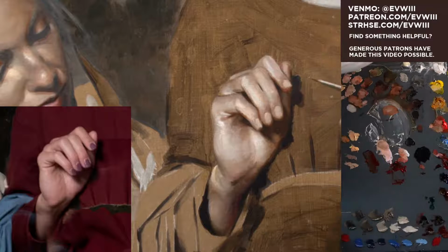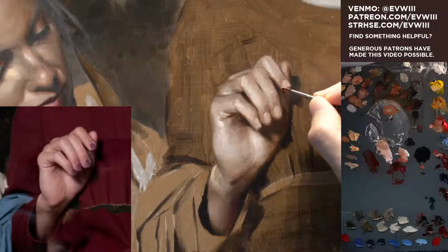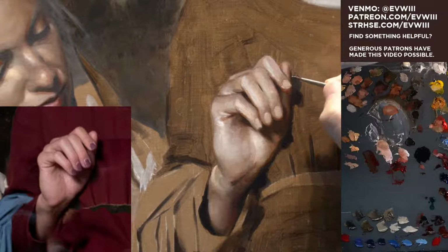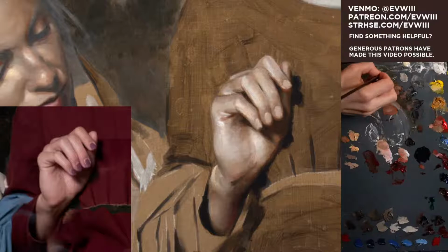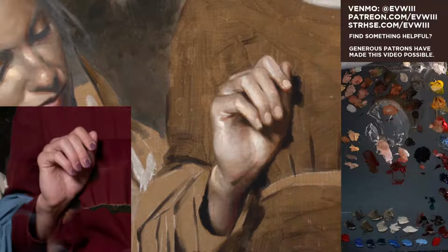It's always like working on it. Like, oh yeah, that's what that needs right there. And then you're like, that didn't work. And then here's where fiddling can start to ruin some of the energy you have and some of the things that are going well. You know, that finger would be out in the light a little more, so I could lighten that nail just some.